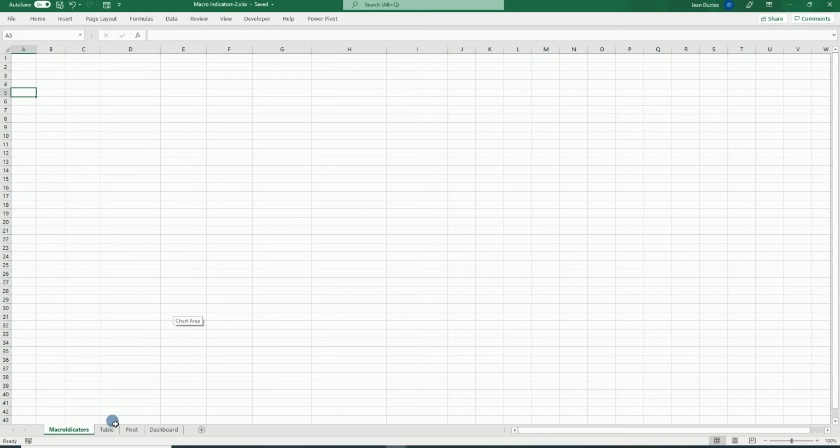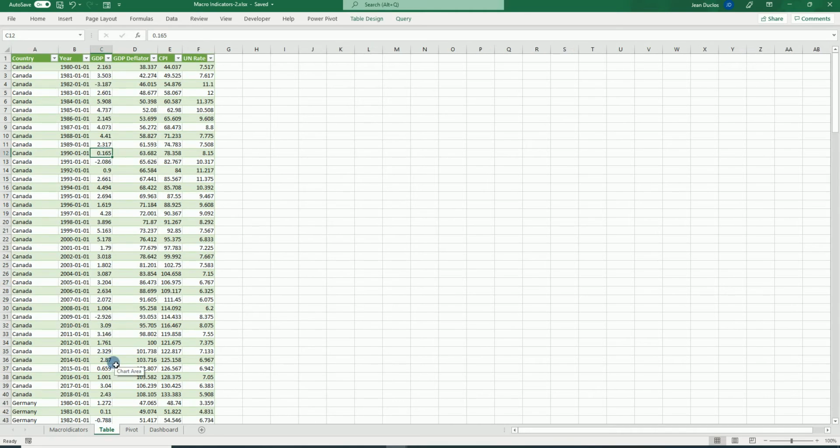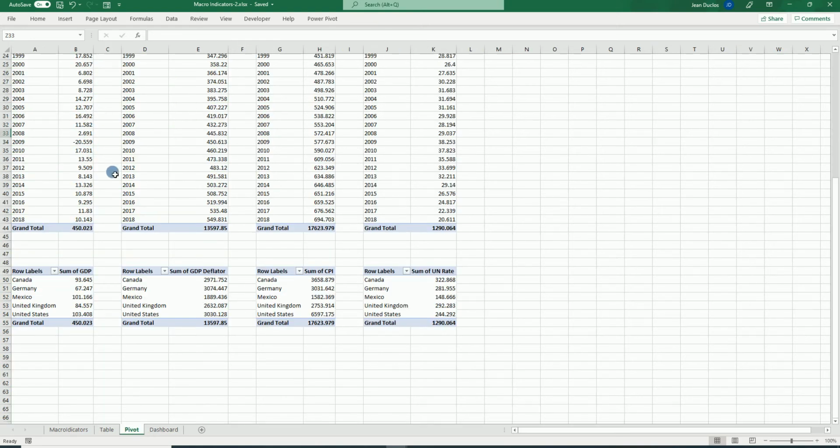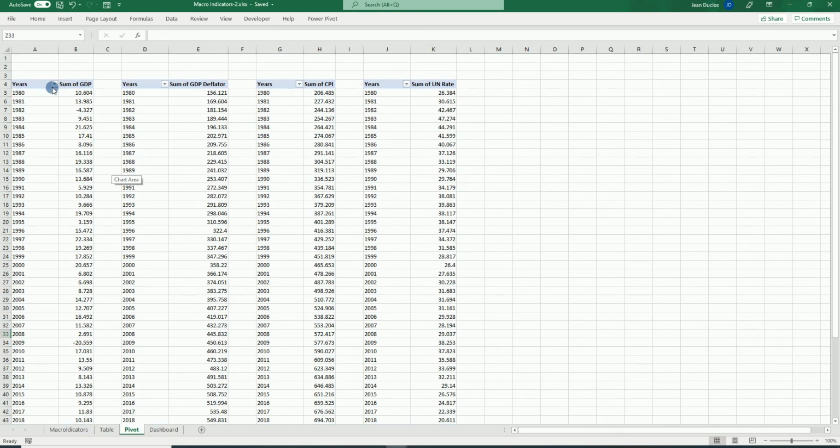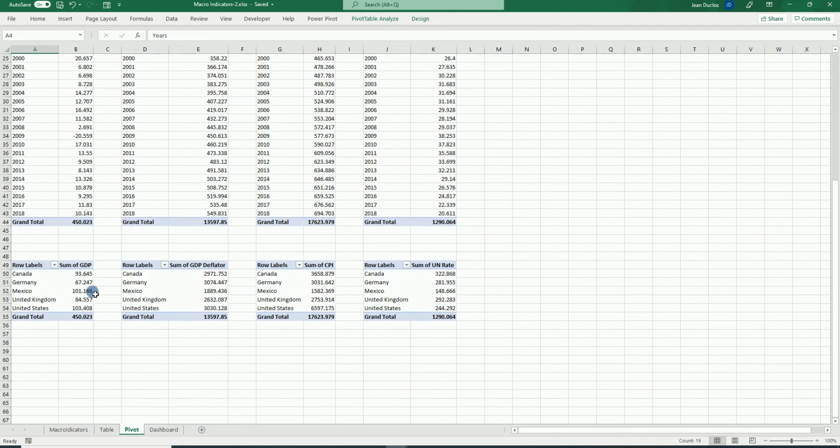So when we get rid of it, we will generate a table. After, we are going to use that table to create different pivot tables. So we will create 8 pivot tables, 4 pivot tables, whereby we will examine the different indicators by years. Okay? And the next 4 pivot tables, we will examine the different indicators by the countries.